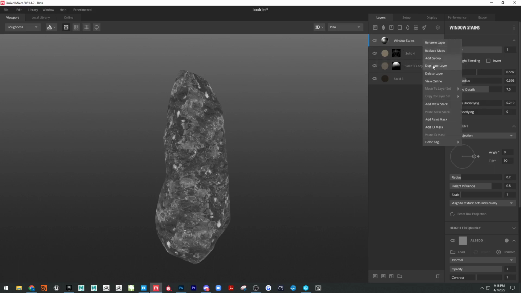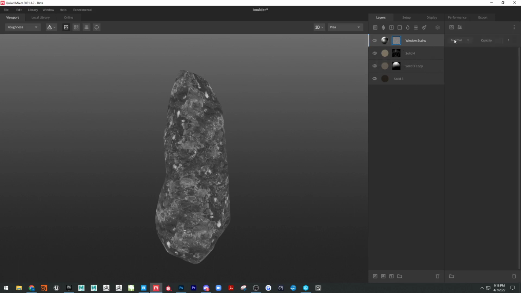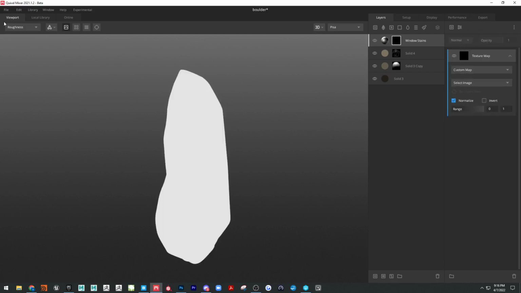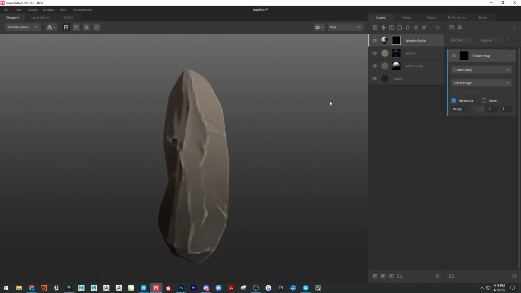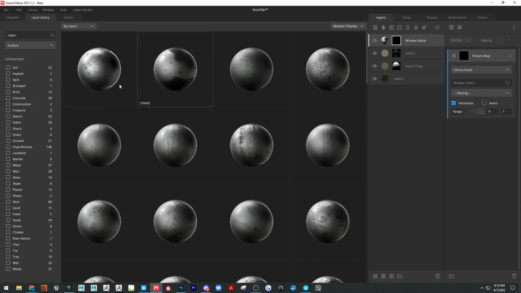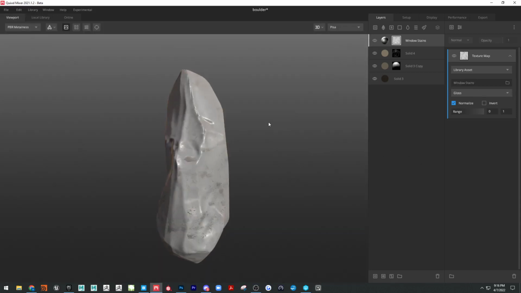Go ahead and add a math stack. Let's try texture map. Other library asset. I'll grab this one.